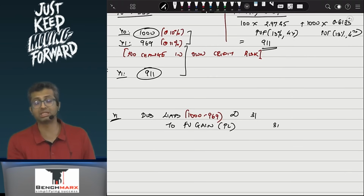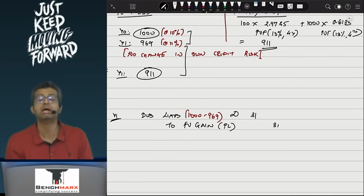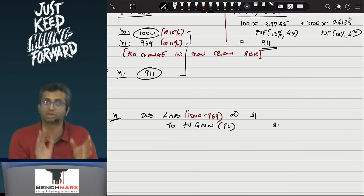No sir, that so-called gain is happening because your credit rating is falling, because you are unable to pay, because people are not considering you to be a good company, and such gain should not be reflected in your profit and loss account. And ये small, rarest of the rare case, but exam में कुछ भी आ सकता है. Sir, exam में नहीं है, RTP में, we'll pray for that, but exam में आ गया तो we should be prepared.